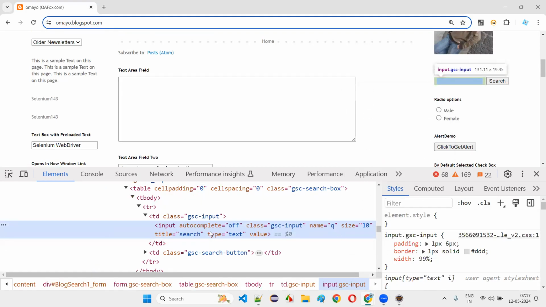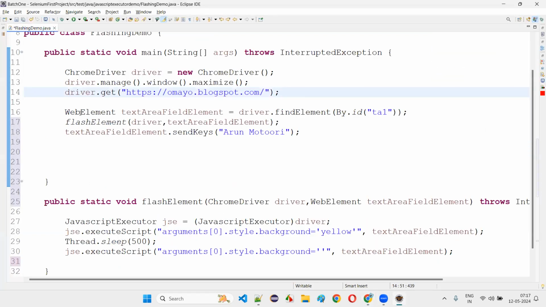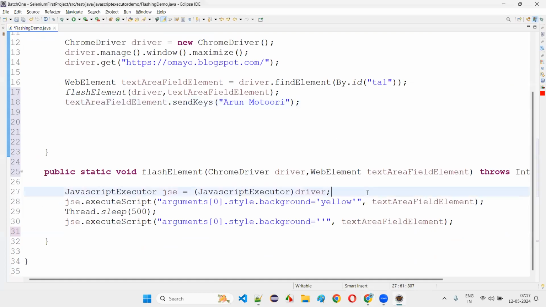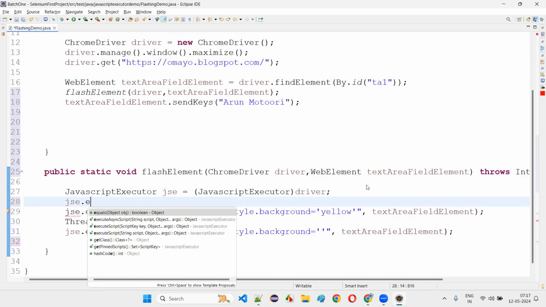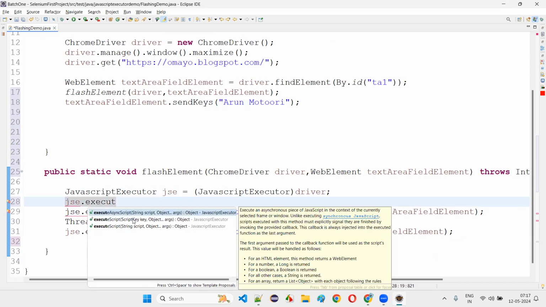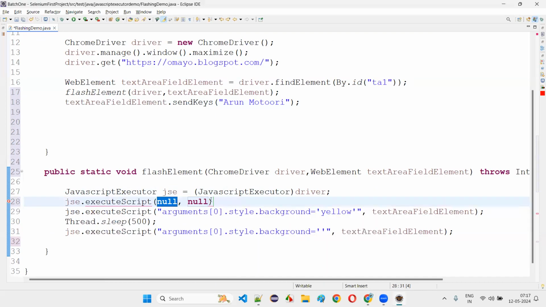Then, yeah, it's better to scroll to that particular element. Before flashing, I would like to scroll the page to that particular element. That's correct. JavascriptExecutor executeScript. So here again, the same element.